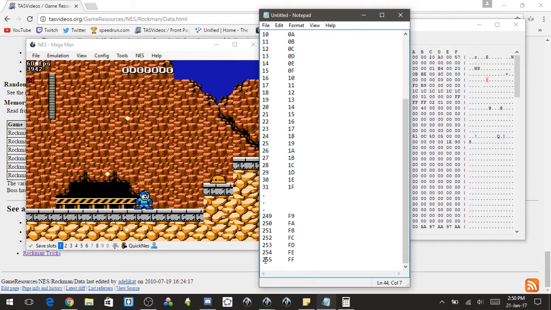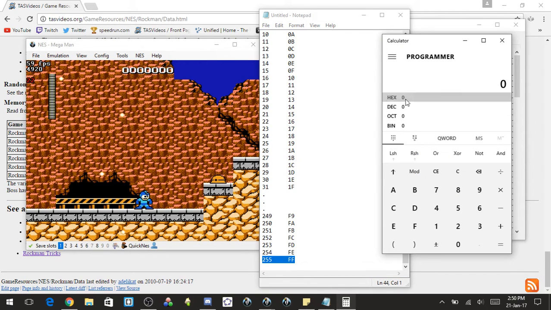And that's 255. So this is a bit like how you can count up to 99 in decimal, which is 10 times 10, take 1. Here you can count up to 255, which is 16 times 16, take 1. And if you ever need to convert it, you can do it in a calculator on Windows. So if I wanted to see what BD in hex was, it's 189 in decimal.